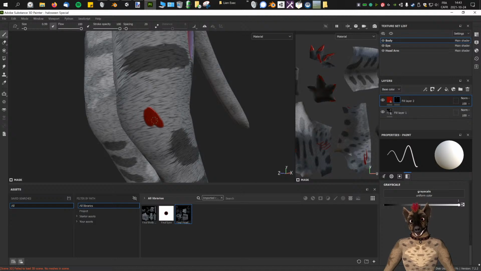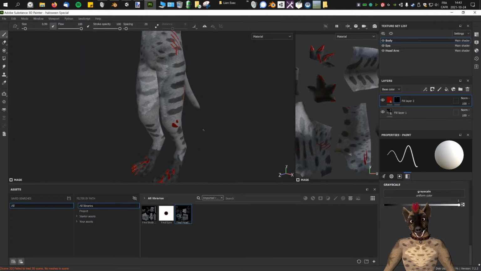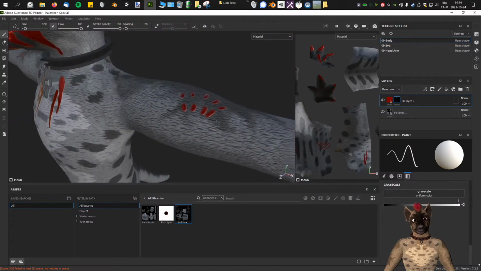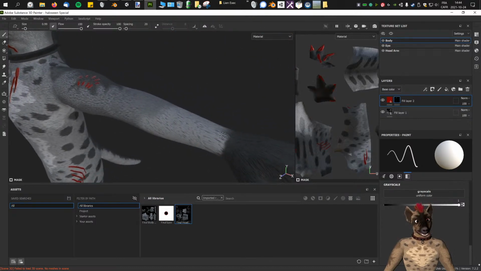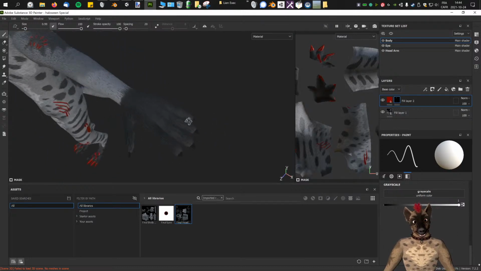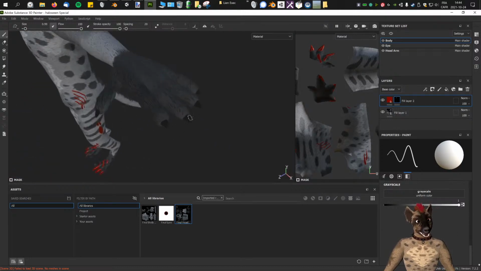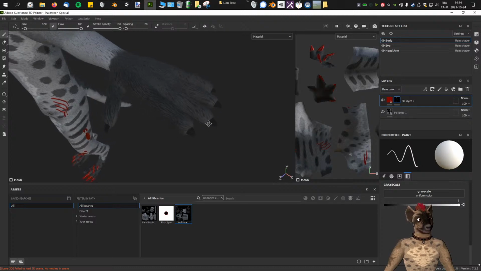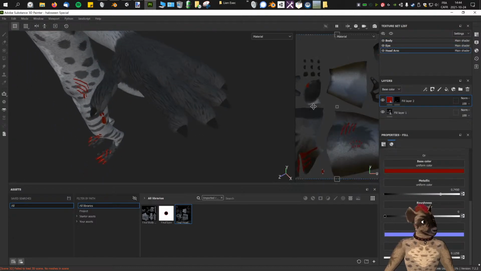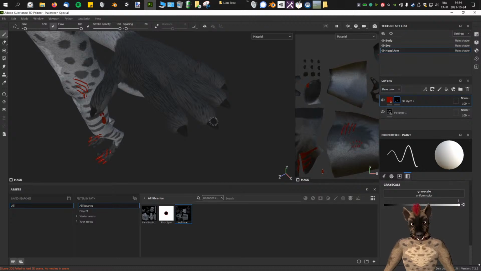I don't really bake often because I make a lot of in-game content, and for those it's better when I don't bake. For example, if I want to make a floor, I won't bake it because I would need a gigantic texture for that. So I would prefer to make a repetitive texture with some effect to prevent seeing the repetition.